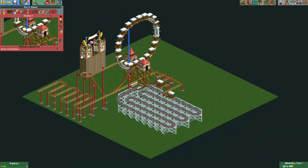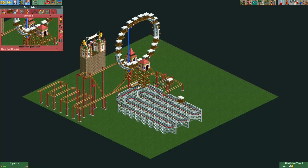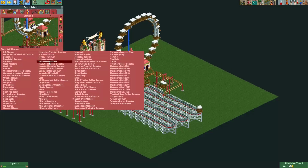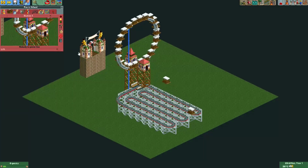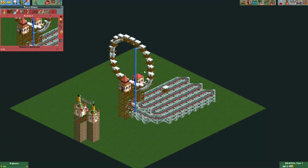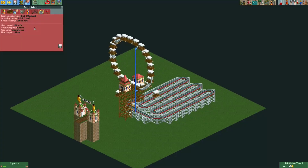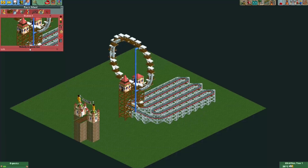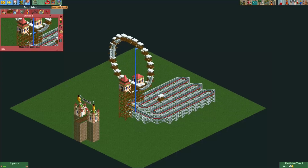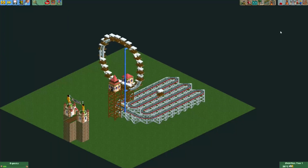Now, for this part of the ride, it doesn't really look nice, and the stats are also horrible. So what you should probably do is change it to a lift, and what that does is it becomes a transport ride. So guests will ride it if it's free, regardless of its stats. So that's probably a good thing to do here.